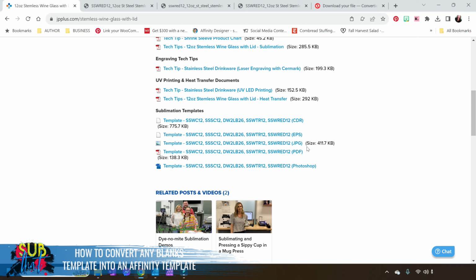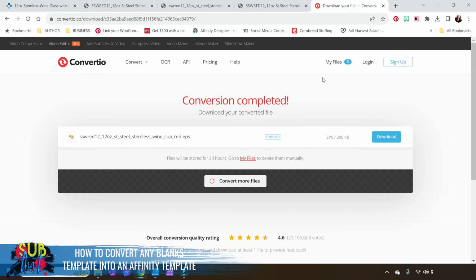So it's as simple as taking the object, tracing it with a Sharpie on a white piece of paper, and scanning it into your computer with a scanner. So whether you do that or whether a JPEG is provided for you, you will be able to work with that format. First and foremost, if you are provided a JPEG, or if you create an outline for yourself and scan it, you need to convert it into a vector format. My favorite website for free conversion is convertio.co. You're going to upload that JPEG format.